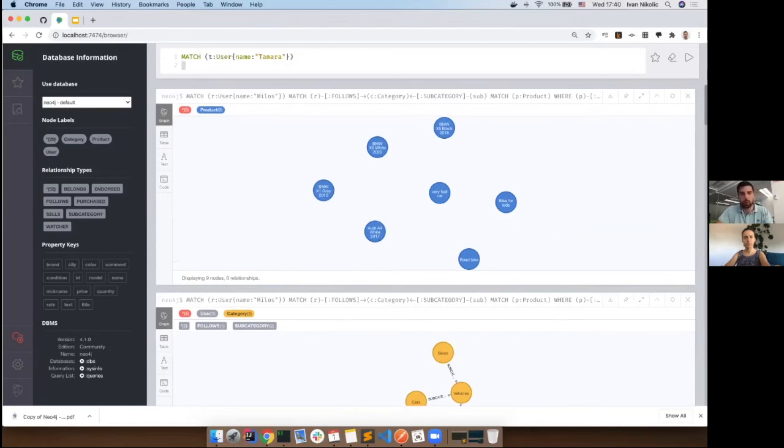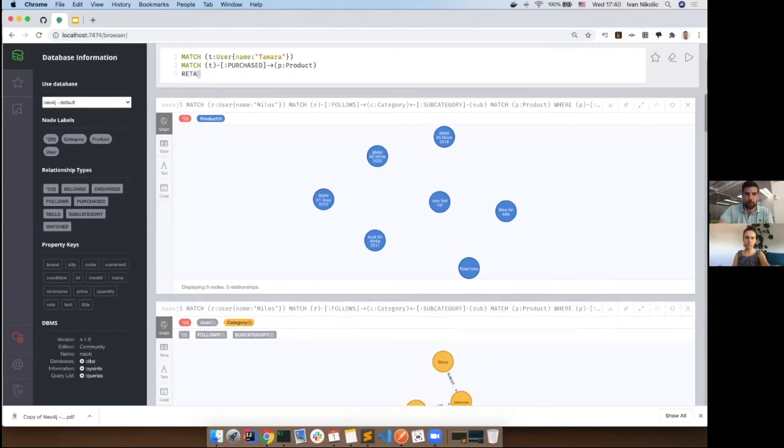And then let's try to see which item she has already bought. So I'm checking for purchased products. And let's just return it for now to see if I'm on the right track.